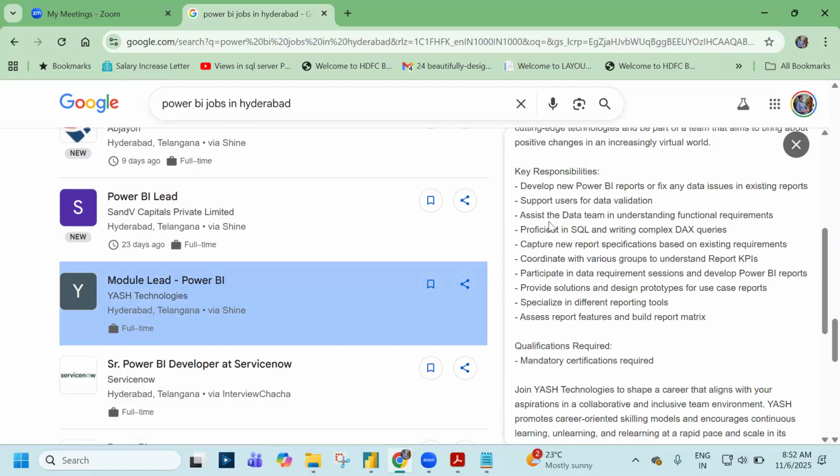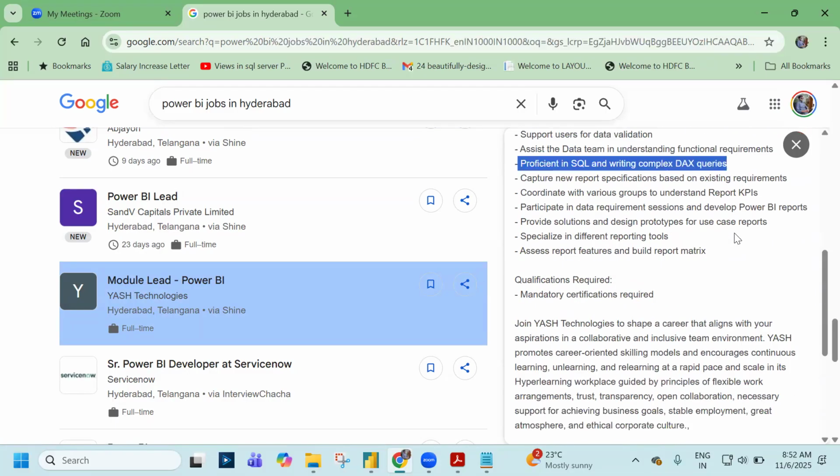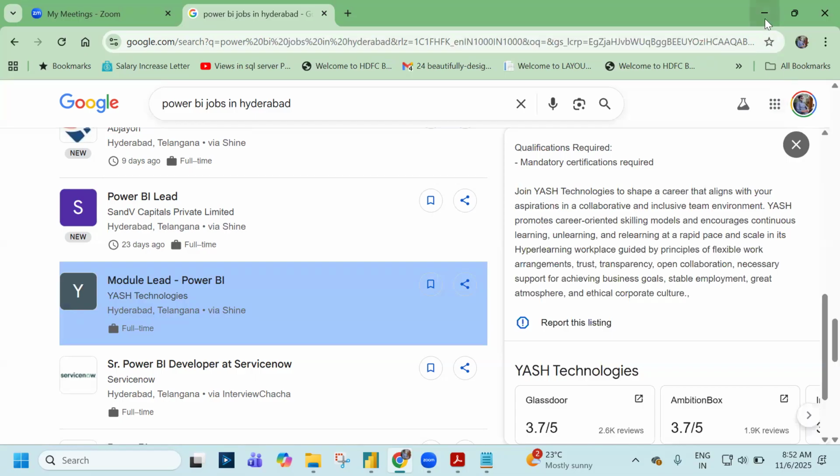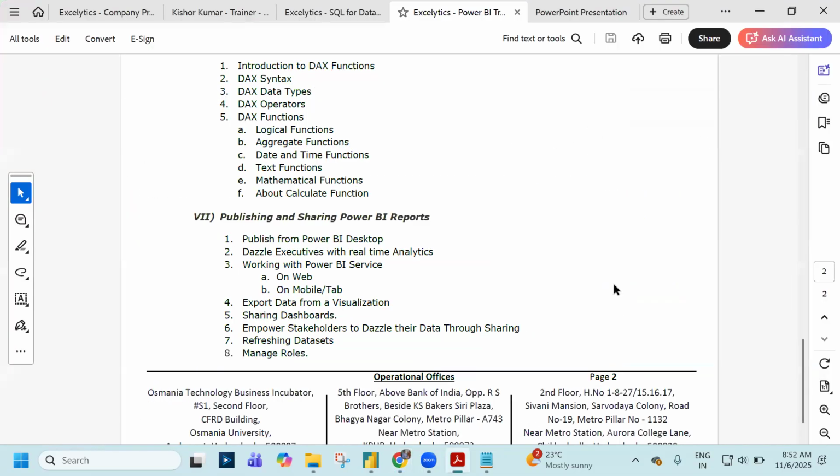You may want to open any kind of job posting. You see that? What is it asking for? Proficient in SQL and writing DAX queries. You open anything, you find the same kind of thing. So that's the reason we made it a combination of both SQL and Power BI, right? Opportunities are there, you just need to be ready with this skill, and then you can aim for any analytics roles. So today is only the introduction session about SQL and Power BI, and there may be a few who are looking to join only SQL, and a few may be looking for both SQL and Power BI. It's up to you.